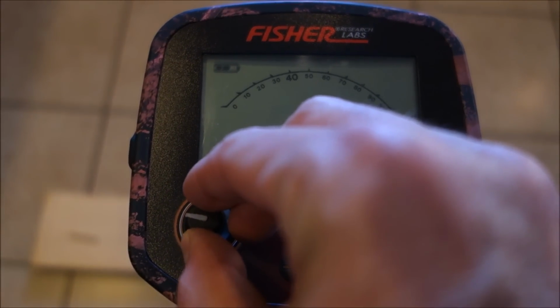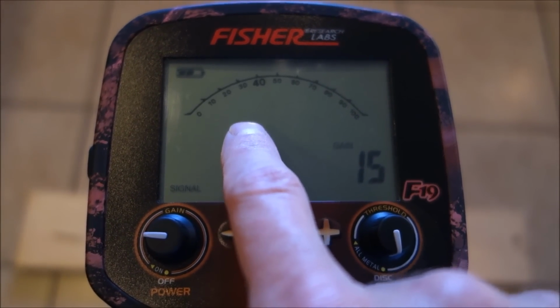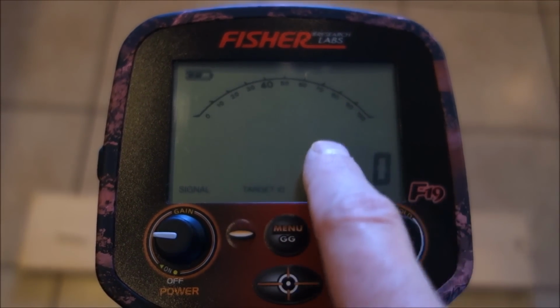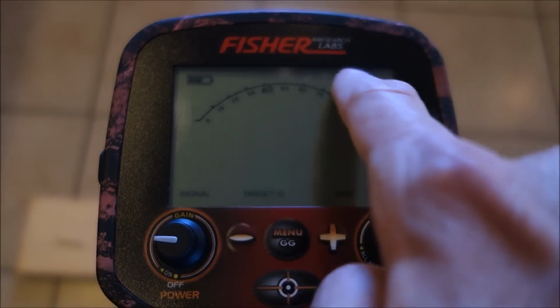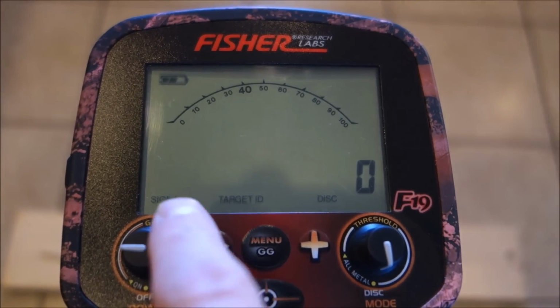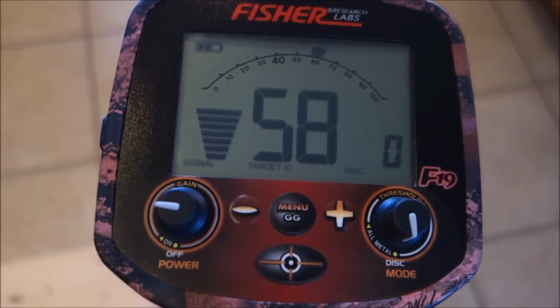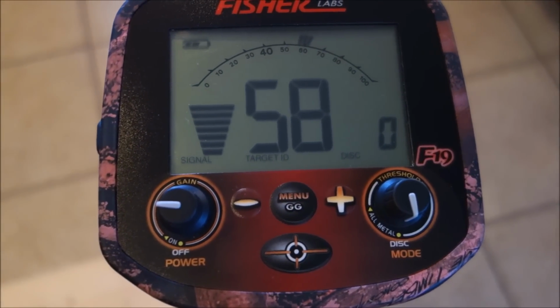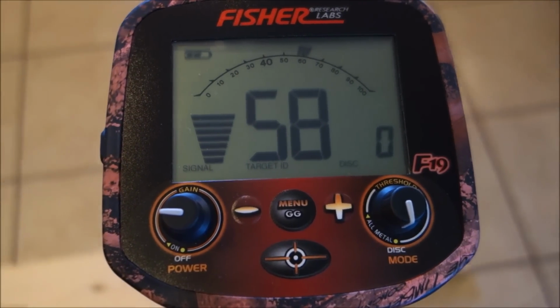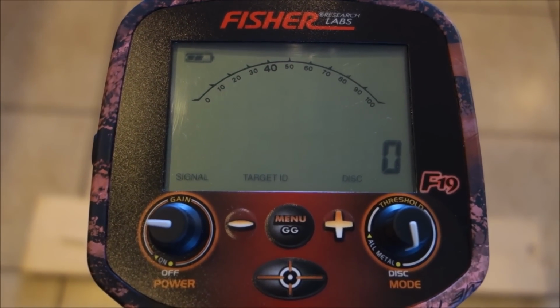Let's go ahead and drop it down just a little bit further. So right there, target ID, you're going to get from 1 to 99 right here on your target ID, and it'll show you along the arc there as well what the ID is. And bottom left, we show signal, which is basically signal strength. You can see it's real close to that nickel. So that signal strength is really high there on those 6 bars, okay?